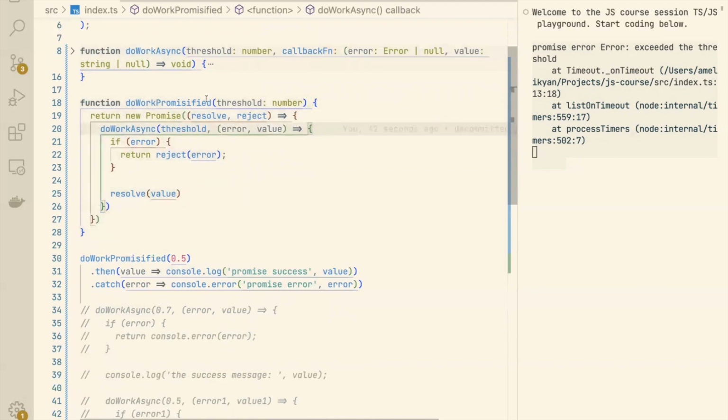And we have our threshold passed in the do work promissified, and we implemented our own callback function inside do work promissified, because the user does not care about callbacks because they are doing promises. So there is no passing any callbacks. Usually there is no passing callbacks with promises. So that's the whole point. We should not have callbacks with promises. We simply expect our function to return a promise on which we can do .then to consume the success values, and the .catch to consume the error values.